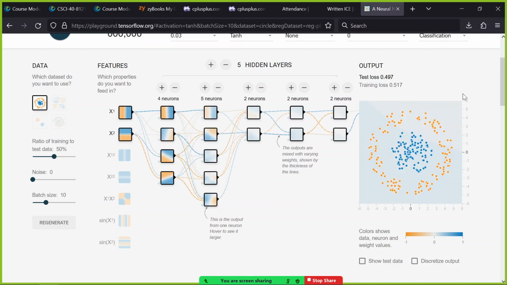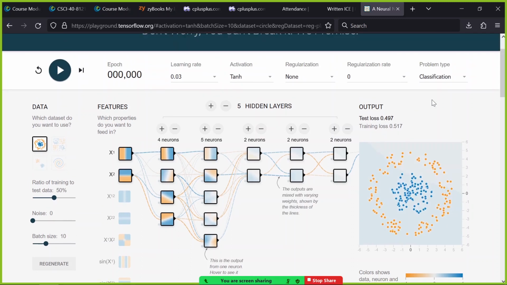So it's just learning the weights based on the training data and hopefully predicting whether or not the dot was blue or orange. Essentially it's predicting a number. Maybe if the number is between 0 and 0.5, we consider it to be a blue dot. If the number is between 0.5 and 1, we consider it to be an orange dot. Something like that. So that's the kind of thing we're learning, and that's what machine learning is all about: just come up with a number that represents what you're trying to represent.